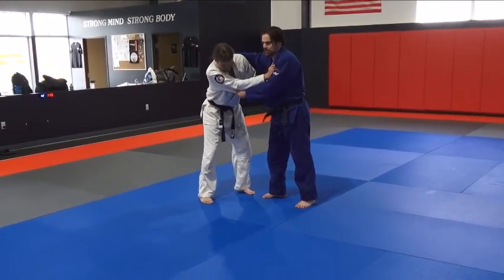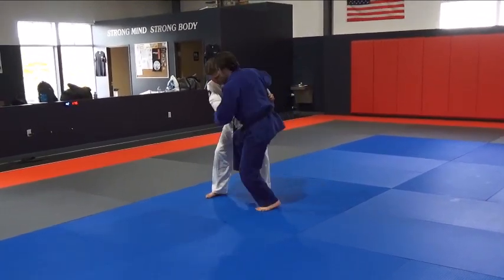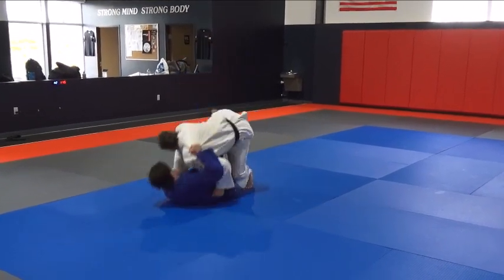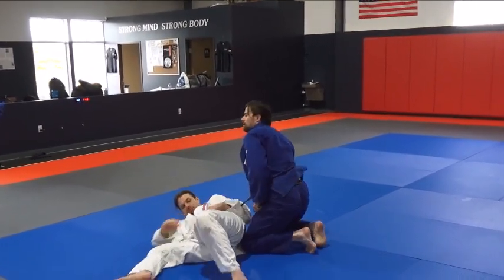So I'm able to kill this arm and this grip on this side, enter in a lot quicker, he steps out. And when I hop in, now I start pulling this shoulder. And then as we kick through, it's very easy to turn over at that point.